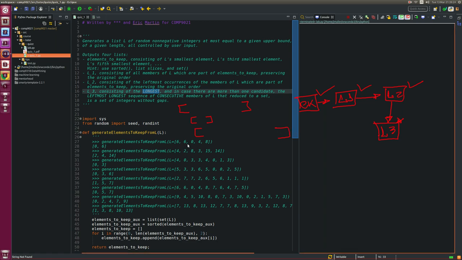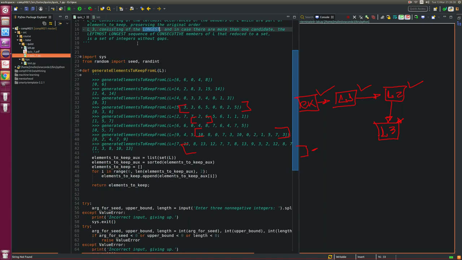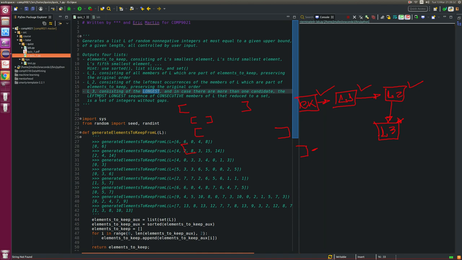So if we have this guy here, it would be the answer. Okay. In the leftmost, and consecutive members of L, set of integers without gaps.